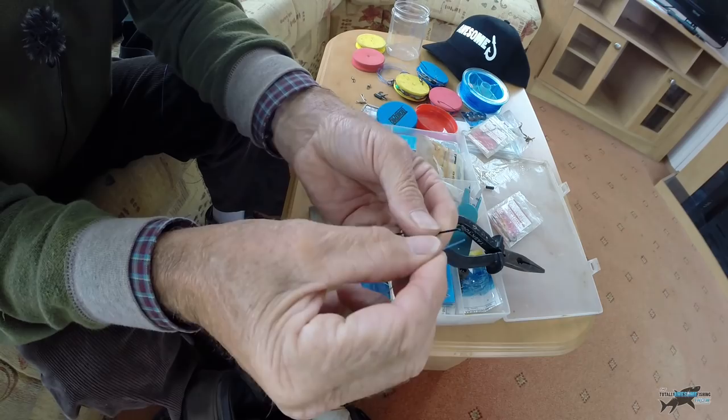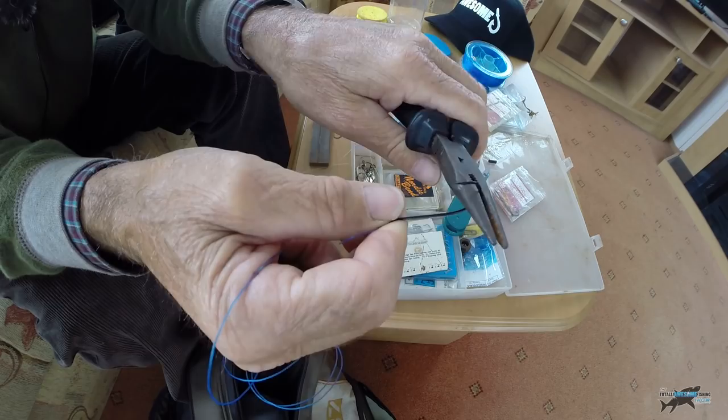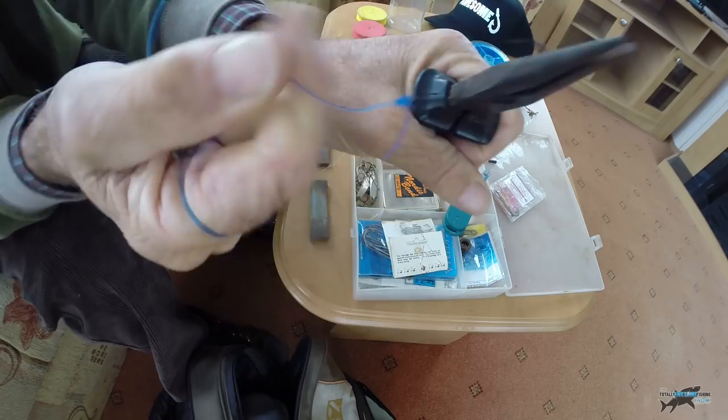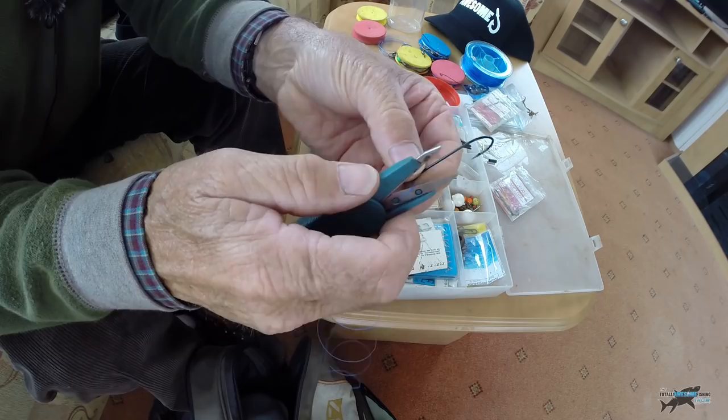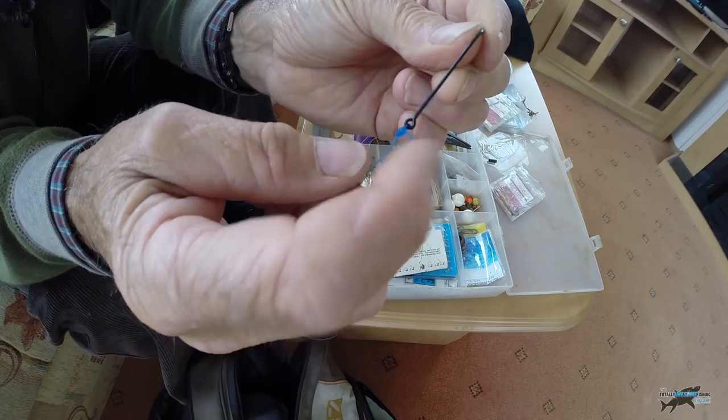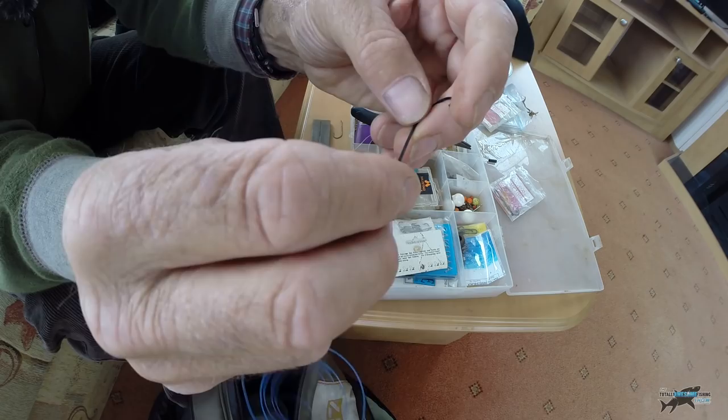This one, I put the pliers right up in the bend of the hook here, take a good couple of wraps, and just pull apart to pull that knot, pinch straight down there, if you can see that, hopefully you can. Now, definitely you want to leave a tag in there, because if you do want to use worm baits, or indeed anything, it does help to hold a bait on that little tag. That's quite rigid, it's like 55 pound, I think this is. And that's a brand new hook with a fairly small barb, it's sharp.